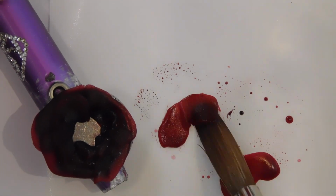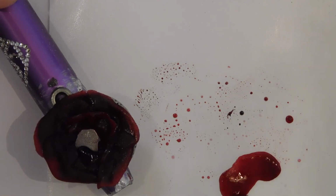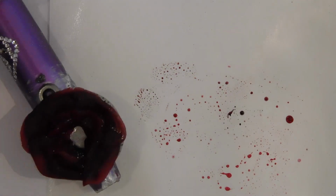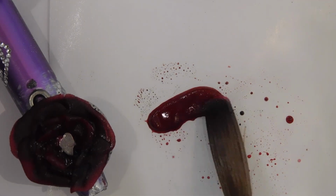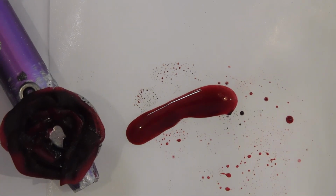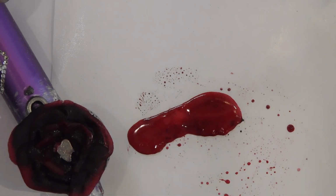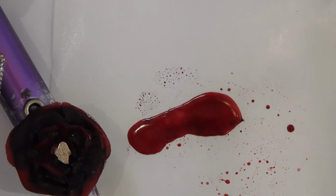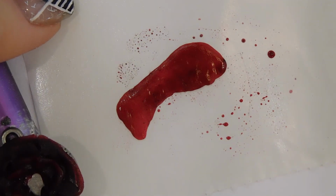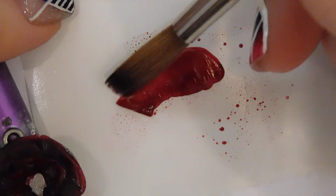As I got towards the center of my flower, I didn't bother with getting the two tones. The red I'm using is more of a burgundy color, so once you get to the middle you can't tell that there's the two tones anyway, and so I just didn't bother with that. Then for this last one, I made a larger one again, and I'm just going to roll it up. As you could see, as I was making these petals, I made them smaller and smaller as I got towards the center of the flower. That's going to make it so that they fit in nice and well.